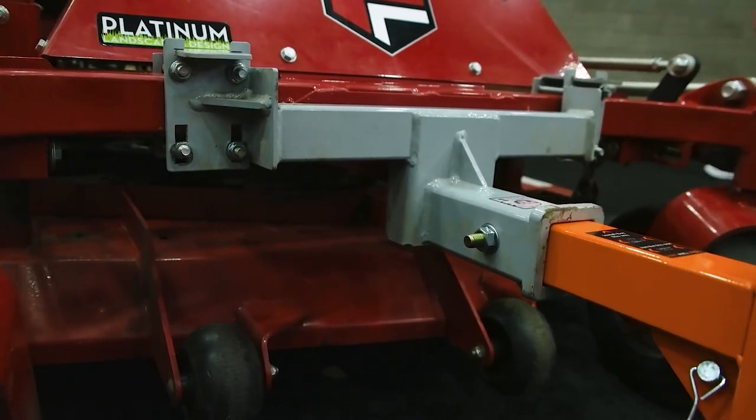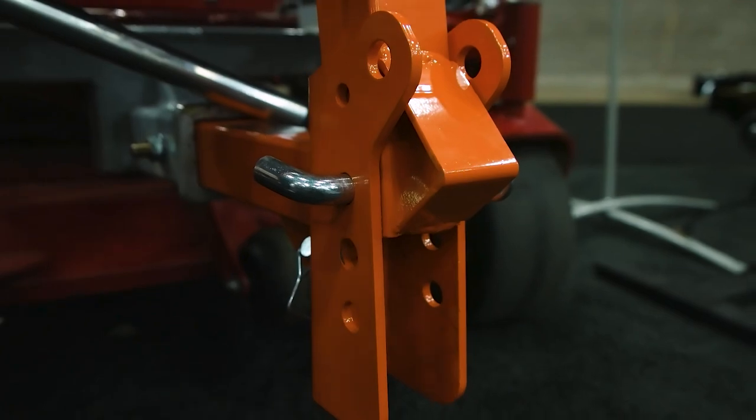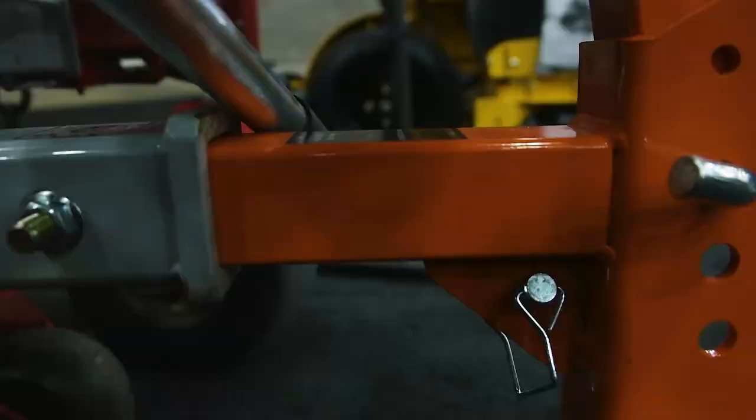The whole reason I came up with the front mount and articulation — I was talking to Ed Wright one day, and he said the reason they came up with the stand-on mower is peripheral vision: you can see what you're doing. With a sit-down you kind of look over the edge. So I said, where can I put this cart where I can see it? Right in front of you. I figured out a way to develop it — put it in front, make it safe, make it zero-turn-able, fast and efficient.